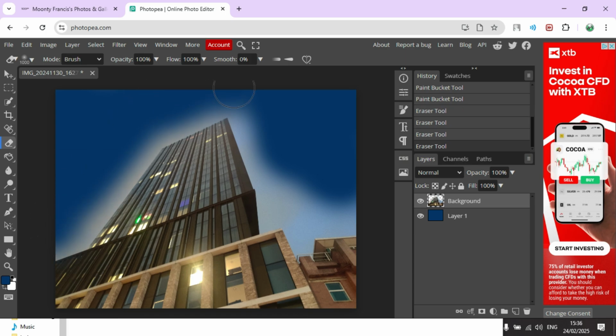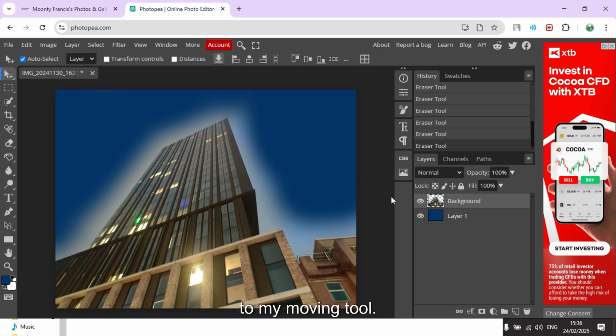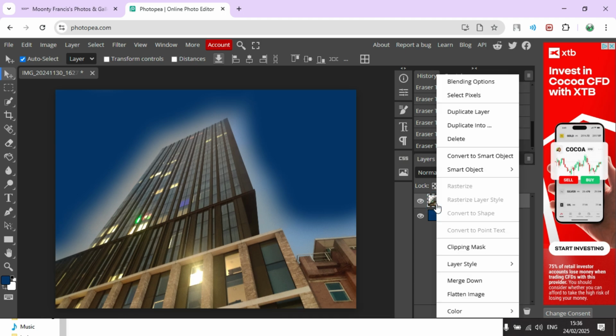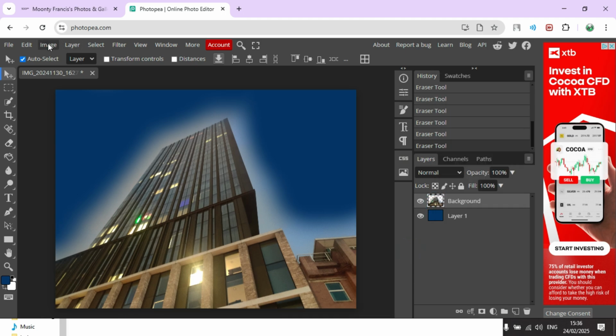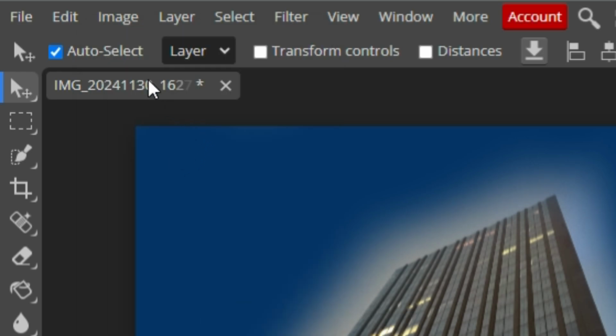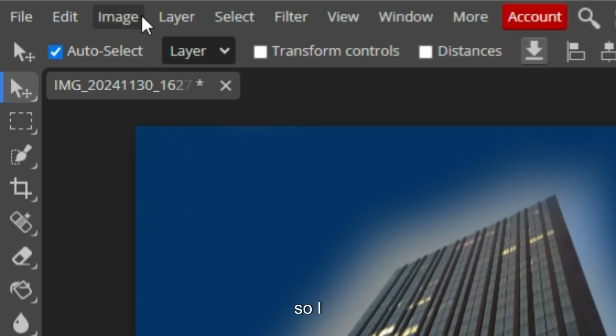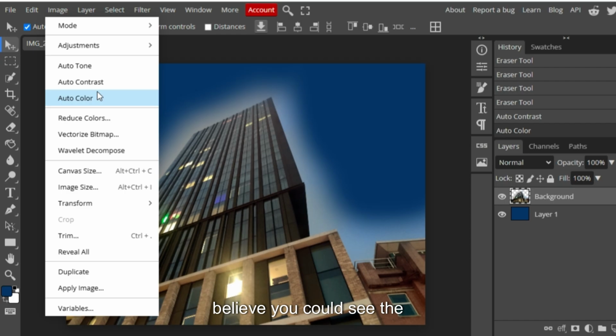What I'm really simulating here is a bright building, a bright outline of a building. What I'm going to do is click my moving tool, and then click on Image. I will auto contrast that image, and I'm going to auto color it. So I believe you could see the changes.